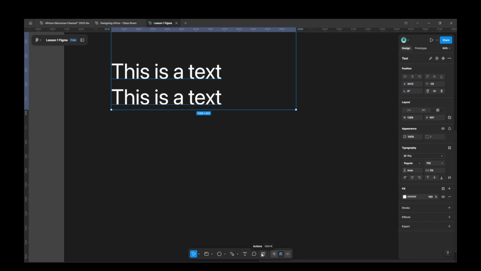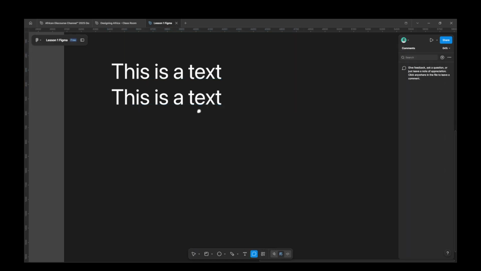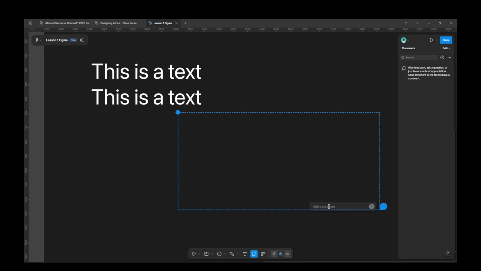Right. Then there's comment. Like I mentioned earlier in the beginning of Figma, where I mentioned you can add two or more people to your design board, if someone has created a design and you want to provide feedback, you can use the comment tool.